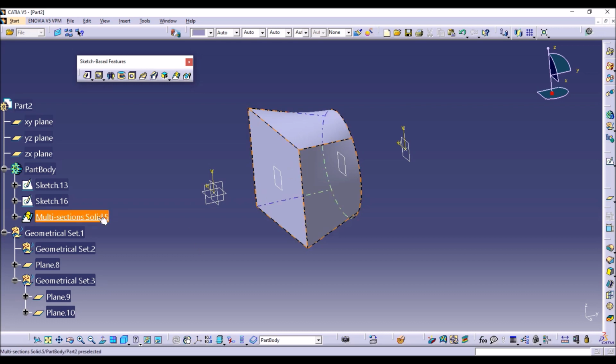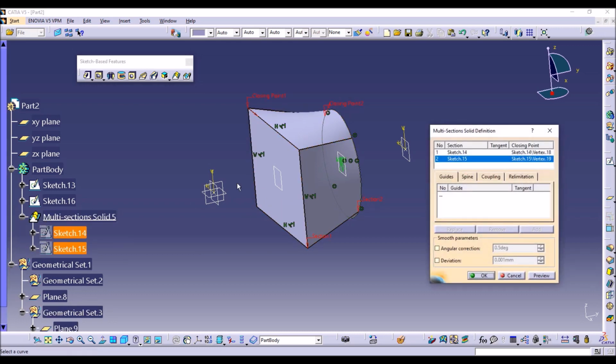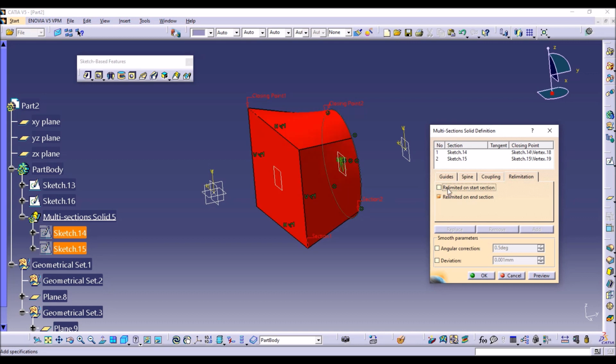Okay, so if I click again and go to relimitations, it is relimited on start section and end section, so it is a tick option. Now I'm going to untick this and select the start point, but it is not selecting. Now untick the second option and try to select the point, so it is not selecting.